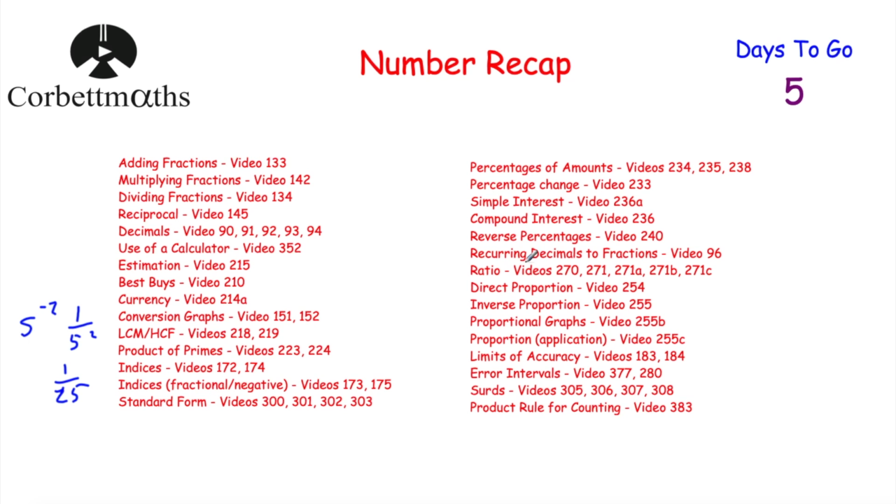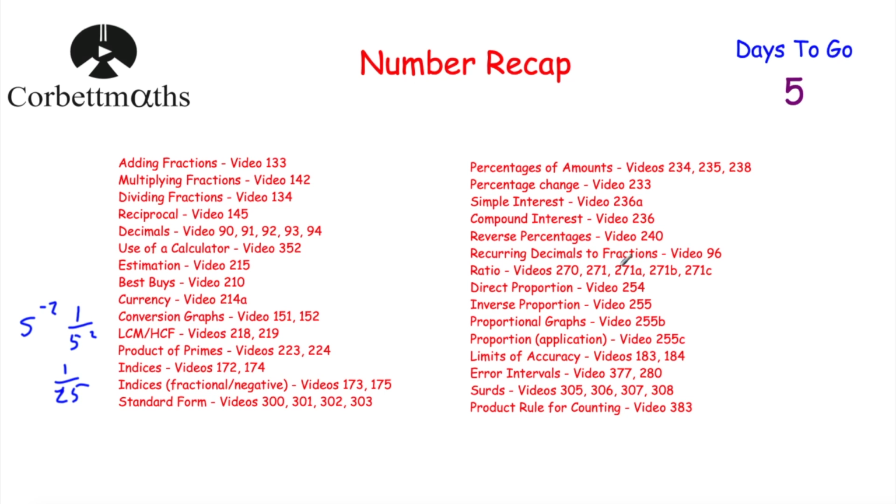Ratios, make sure you know how to simplify ratios, write things in the form 1 to n and n to 1. Make sure you know how to write a ratio as a fraction or a ratio as a percentage. Make sure you know how to share a total out in a given ratio. Make sure you know how to do ratio questions if you're given one of the amounts. Make sure you know how to write two ratios and combine them as one ratio. And also make sure you know how to write ratios as equations and equations as ratios.